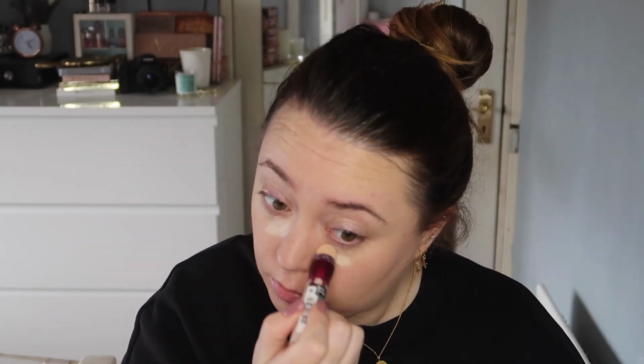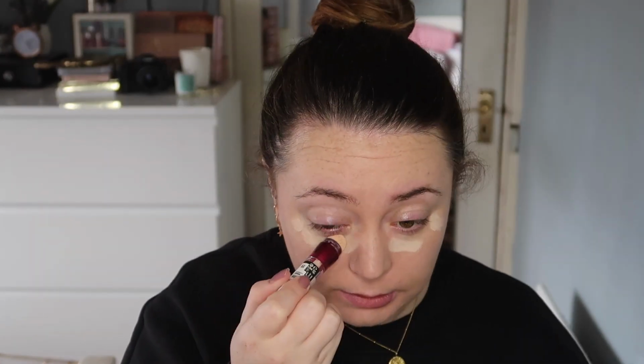I'm going to whack a tiny bit of under eye concealer on, just to blend everything, because I can see the darkness coming through, but I will probably end up putting more on. I'm using the Maybelline Instant Age Rewind. This is in the shade Ivory. Do you have more shades to choose from now?